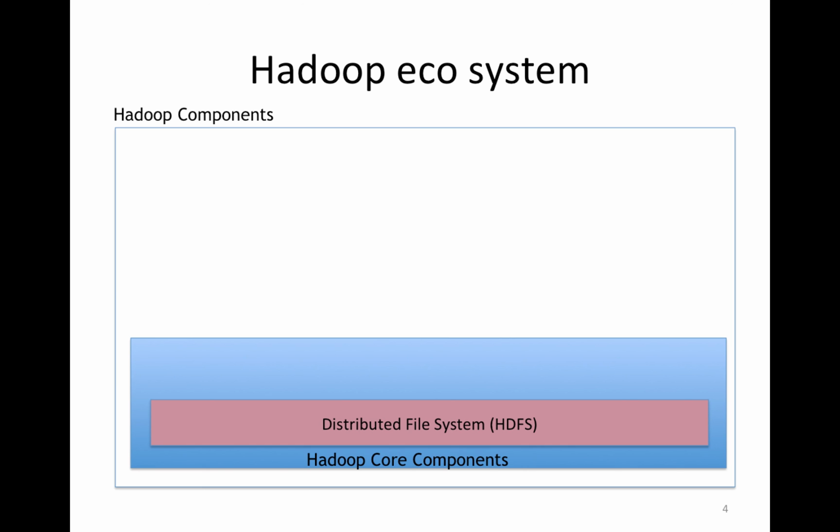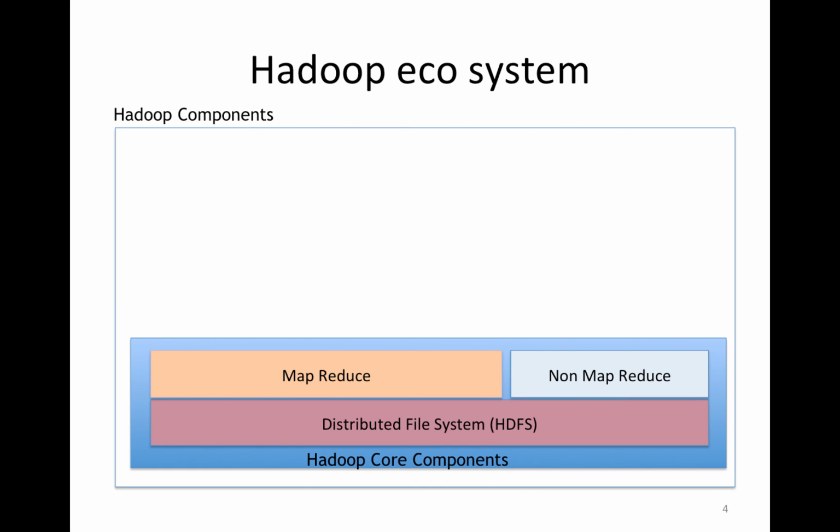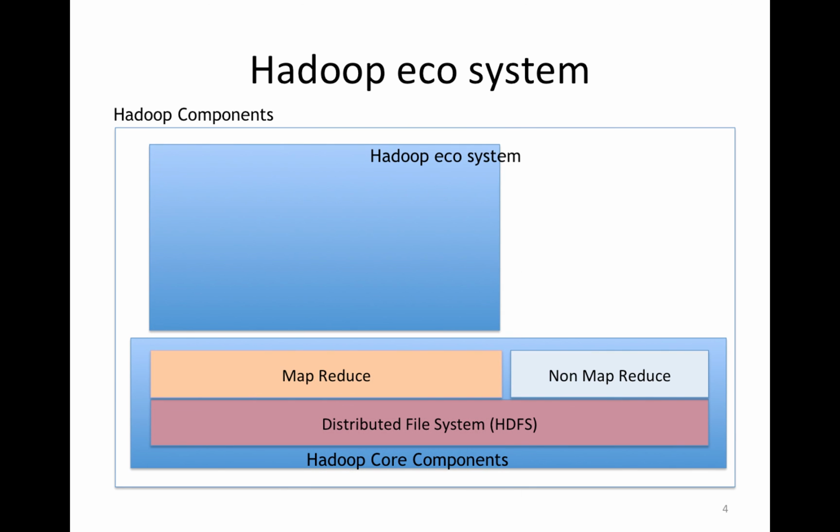As the name suggests, it is just a file system. You just have to know how to interact with this file system. Once the data is stored as files in this file system, you will use either a MapReduce solution or a non-MapReduce solution to process the data. And then the Hadoop ecosystem has a bunch of MapReduce based tools and a bunch of non-MapReduce based tools. First, I will cover what MapReduce based tools will be covered as part of this course.